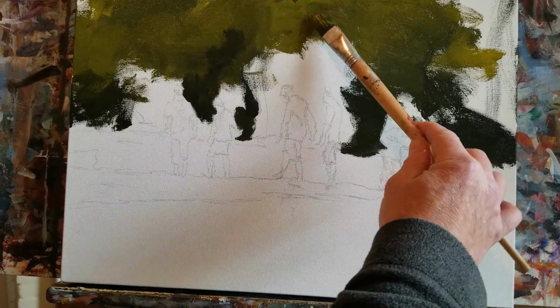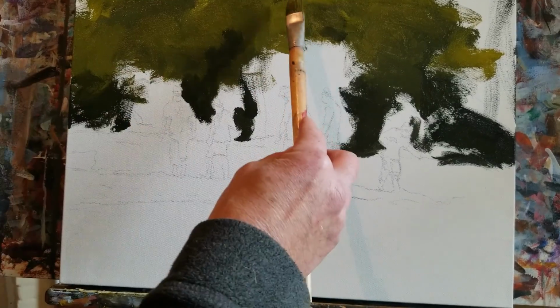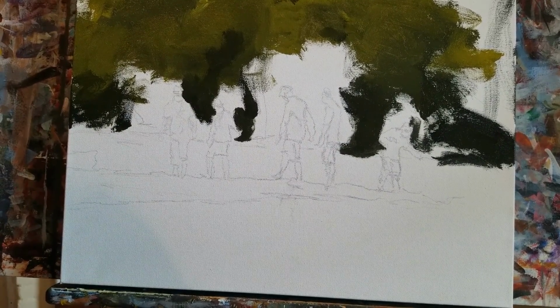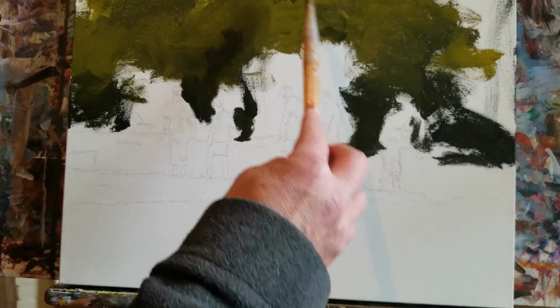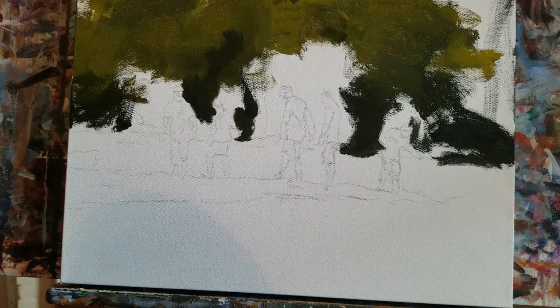I laid my brush like this, and some of the black came off from there. That's what I like. I'm going to leave that there to remind myself. That's the kind of breakup that I love to keep in my paintings.